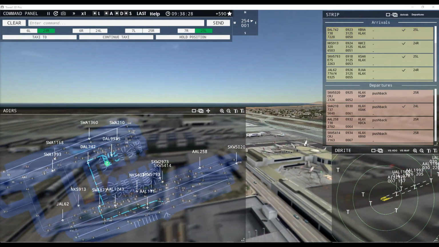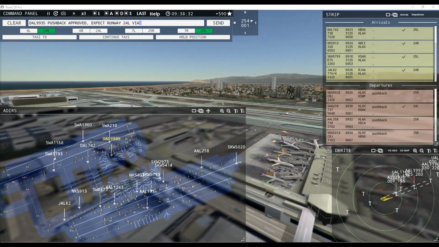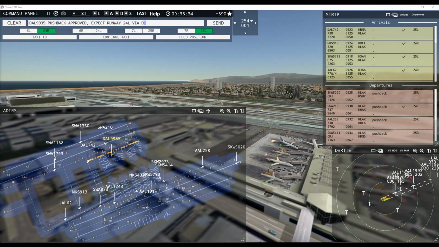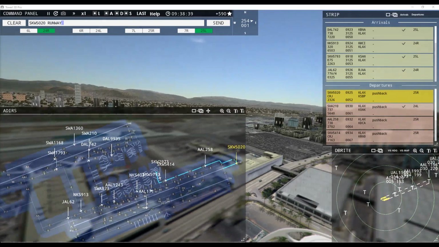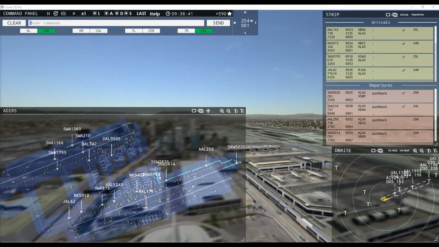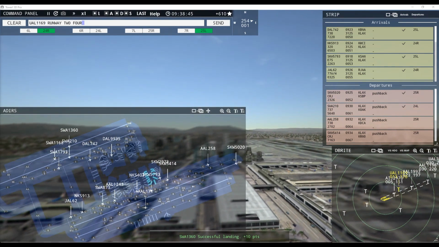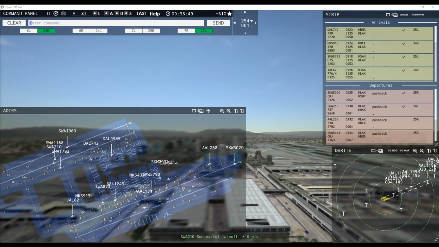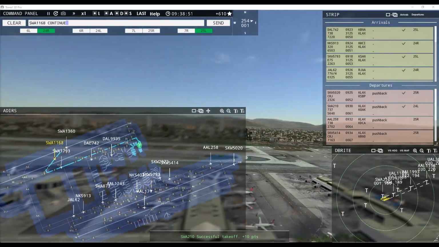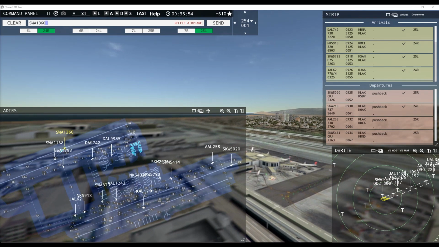Los Angeles ground, SkyWest 5020 ready to taxi. Runway 24 left via Delta. Los Angeles ground, Southwest 210 ready to taxi. SkyWest 5020, runway 25 right cleared for takeoff. Ground, 24 left via Delta, United pushback approved. Delta 9935, wind is 254 at 1 knots. Runway 25 right cleared for takeoff SkyWest 5020. Runway 24 right cleared to land, wind is 254 at 1 knots, United 1169.